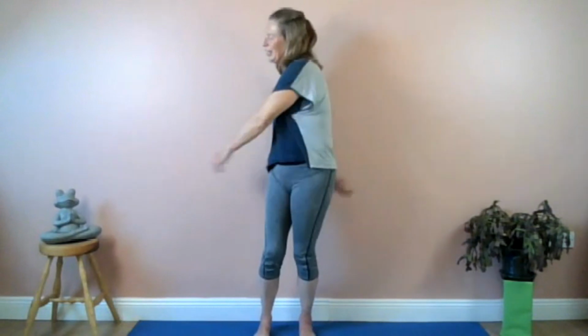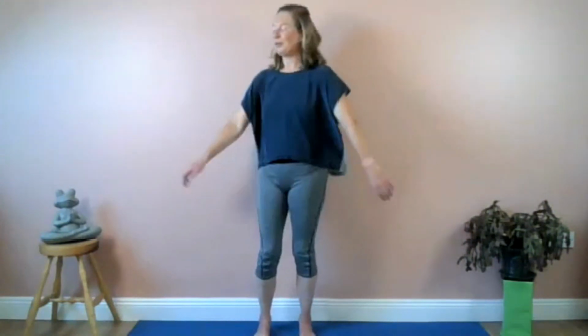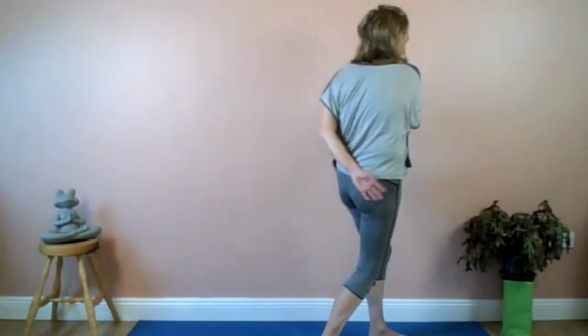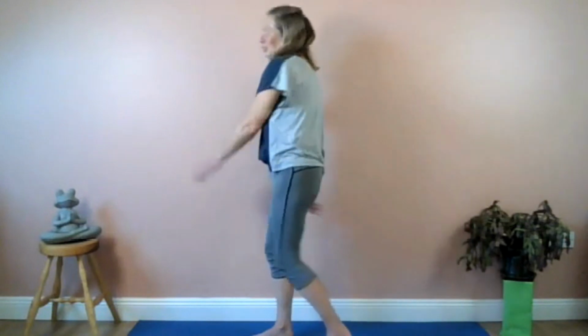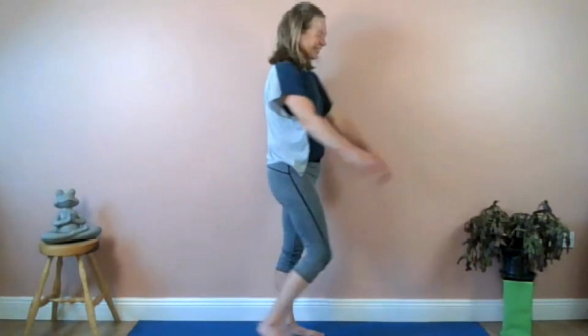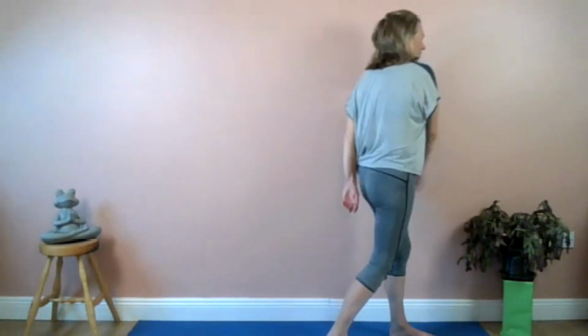What you can also do is vary it a little bit, and you can do this while you're walking as well. So if I just come to the side, I can show you just walking along, one step, one step, one step. Just being very relaxed with it, turning and stepping. This is a great practice to do if you're in the park or walking on the beach where maybe there's not too many people around. But if you don't care what anybody thinks, then just go for it.